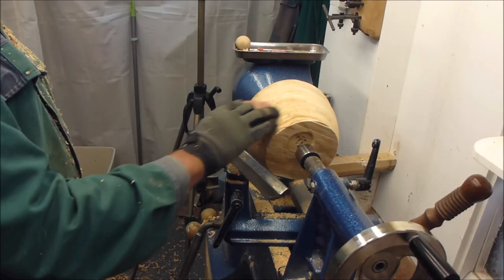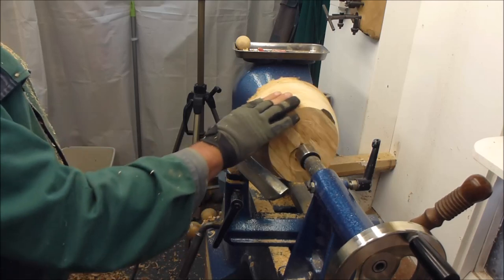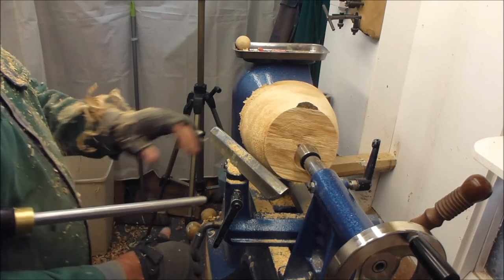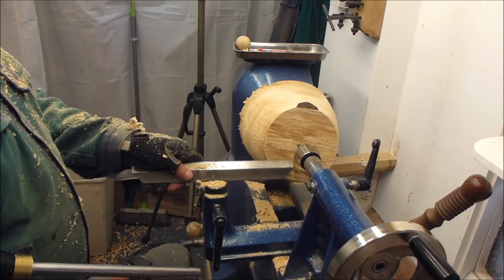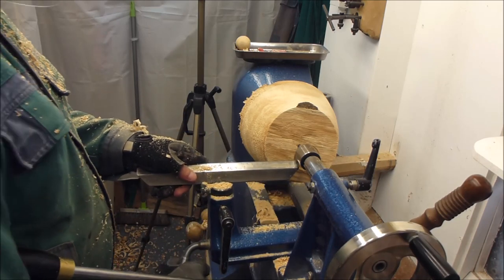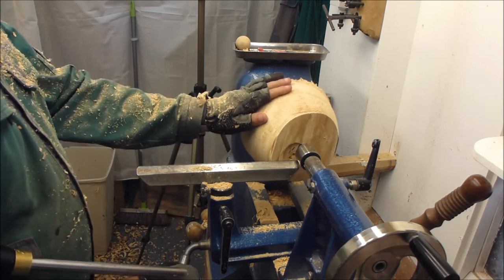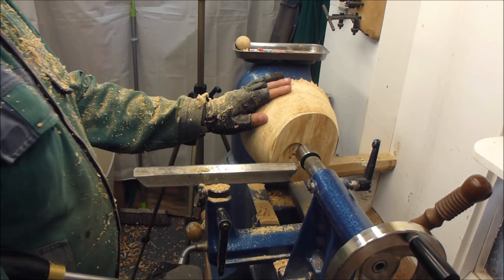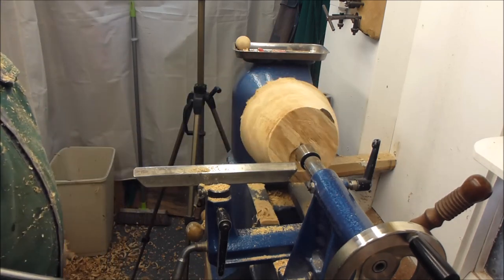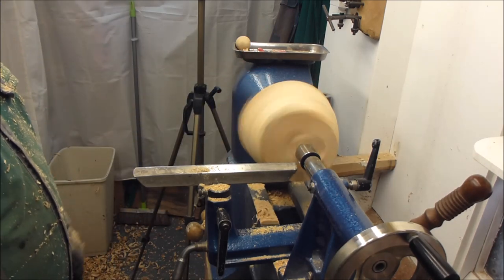Okay, I have it roughed into a cylinder that way. Now I can pull my tool rest around and I'm going to take the base of the bowl, get it ready for putting the chuck on it. Put a tenon on the end of it.